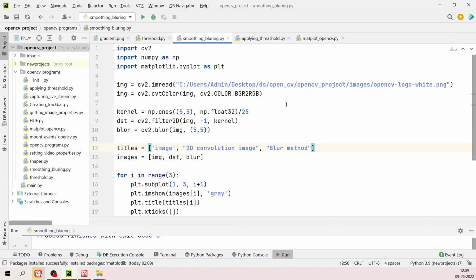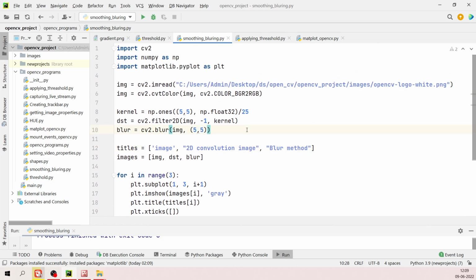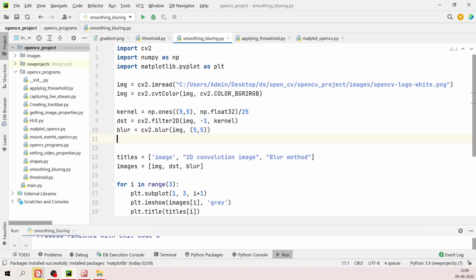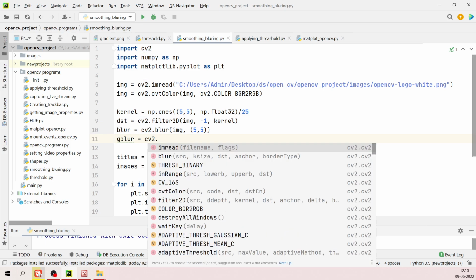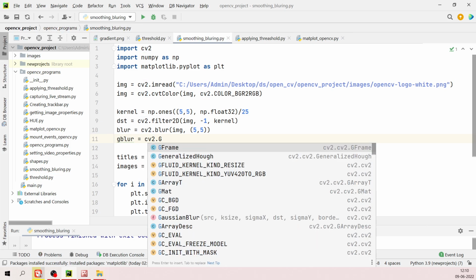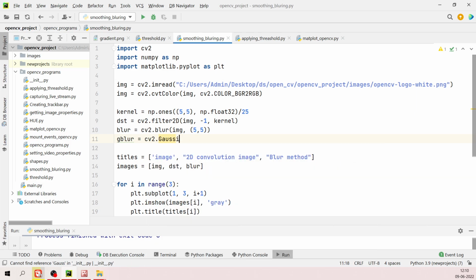So now the next method which I want to use for blurring is the Gaussian blur. Let me create a variable called g blur for Gaussian blur, and from the cv2 library I'm going to use the GaussianBlur class.